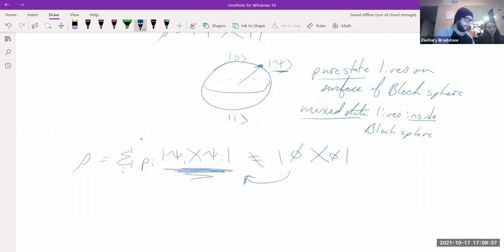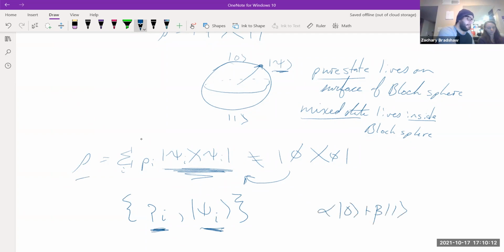So a convenient notation for the ensemble is like this, and it kind of shows what is meant by it. You have a list of pure states indexed by i here, and you don't know which pure state you have. There's a certain probability of having each pure state. We can't represent this as something of the form alpha 0 plus beta 1, for example, but we can represent it as a density matrix. That's why this formalism is important. That's where it comes in.